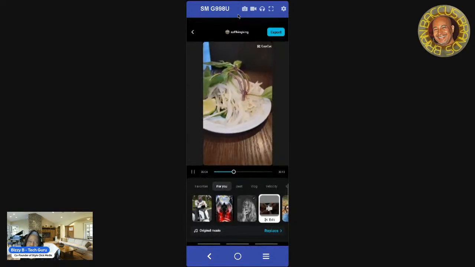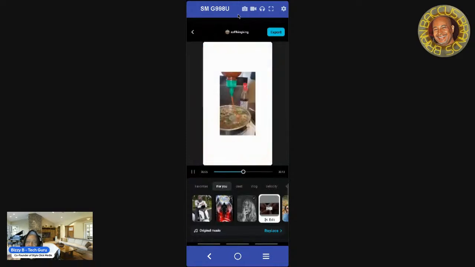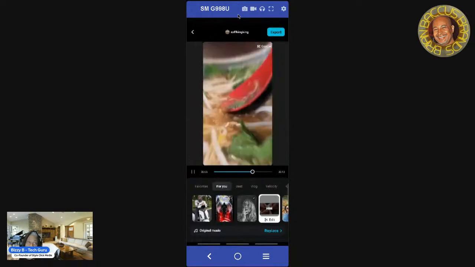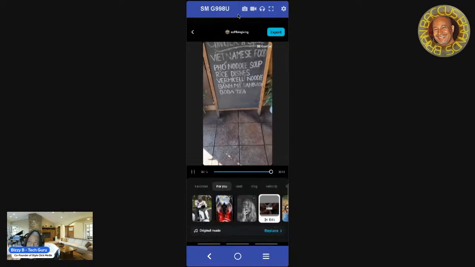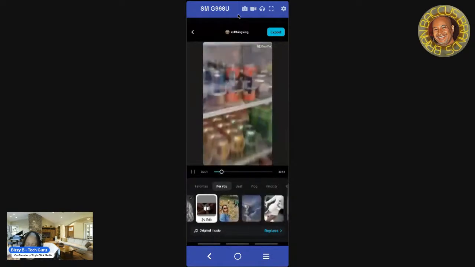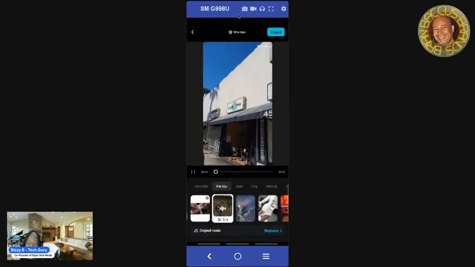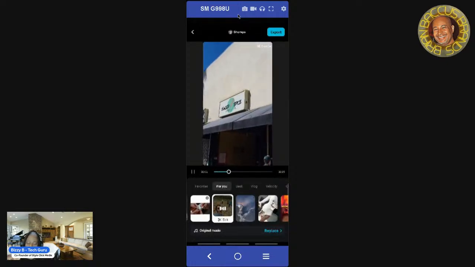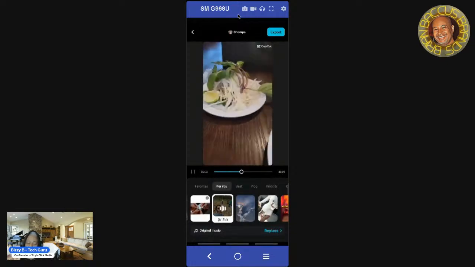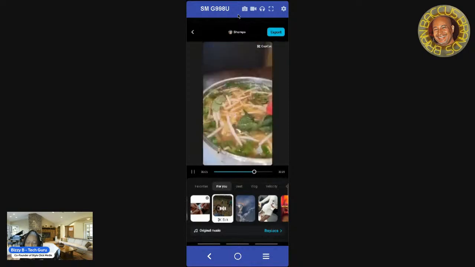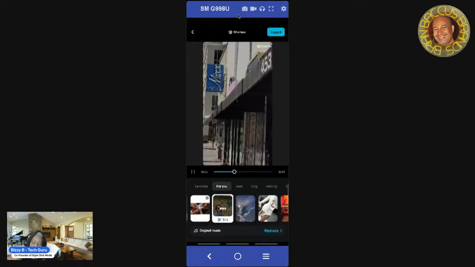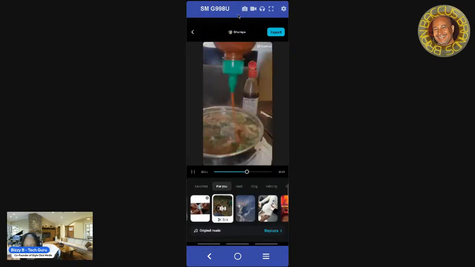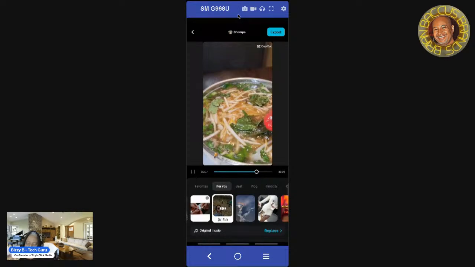Now, you don't have to use this music. Some of it doesn't fit sometimes, so I usually will mute the music and then put the music that's supplied by Instagram or something. Let's go to the next one. And you notice that it also transitions to the beat of the music as well. So you don't have to worry about that either. Let's go to the next one.